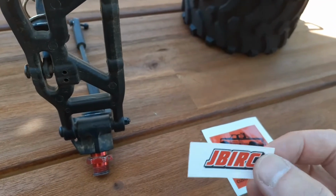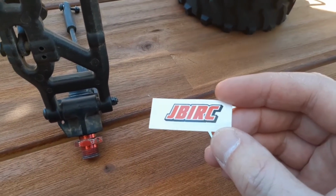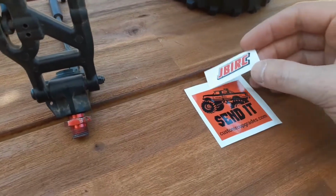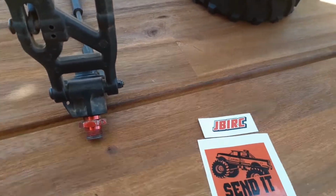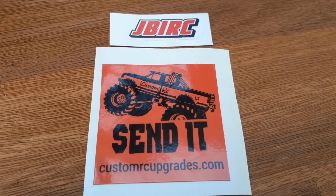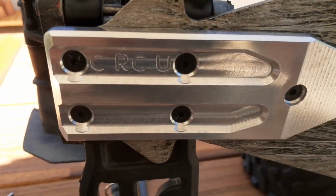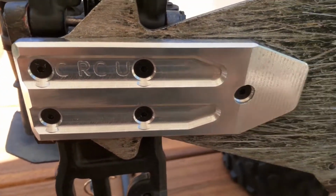Looks like these guys might be out of the UK, possibly. I did find the exact same item through Just RC. Same item, same price, around $38. I'm not sure if these are sister companies or what the deal is, but that's where I got it from. Anyways, it looks really good, nice and shiny, but we know that's not going to last.